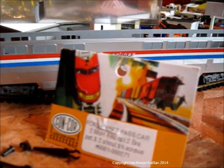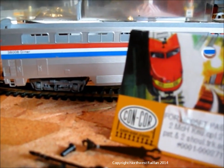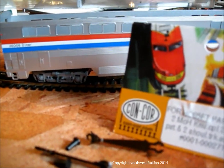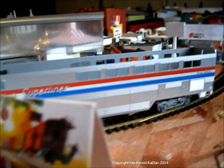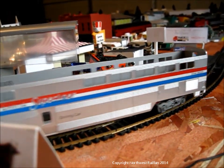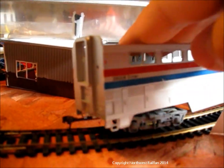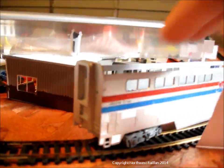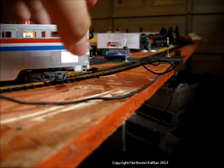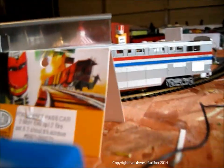Not really sure why for the past almost 30 years they'd been using those pins. These cars look like this. They barely tip, and you have to push on them to get them to. And in curves, this car would tip probably about that bad, but the trucks would be on the track still. It was terrible, and I had to actually glue one of these pins in. I managed to pull it out with pliers, luckily, before I converted this.